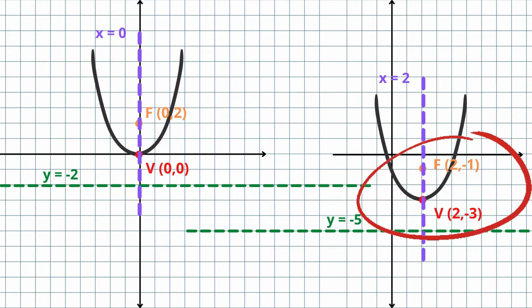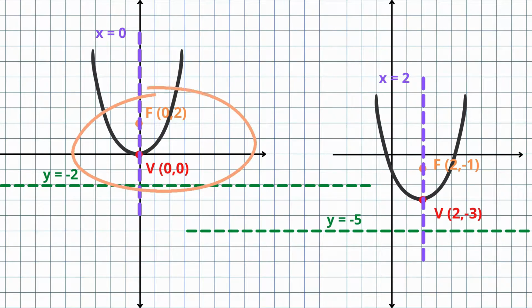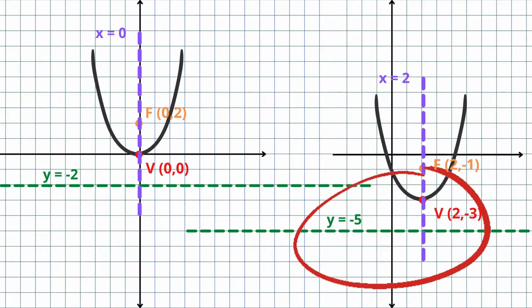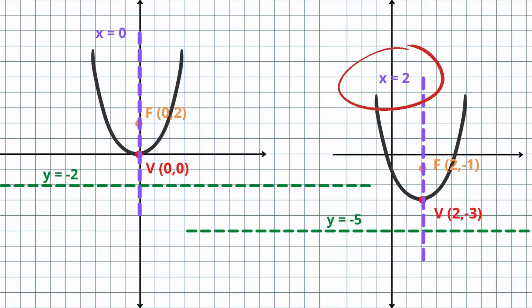You still add p to the y-coordinate of the vertex to get the y-coordinate of the focus. We just copy the x-coordinate of the vertex, just like what we did with the previous parabola whose vertex is at the origin. The directrix is taken by subtracting the same value of p to the y-coordinate of the vertex. The axis of symmetry is taken from the x-coordinate of the vertex since it must pass through it. Again, it is similar to what we did with the vertical parabola whose vertex is at the origin.